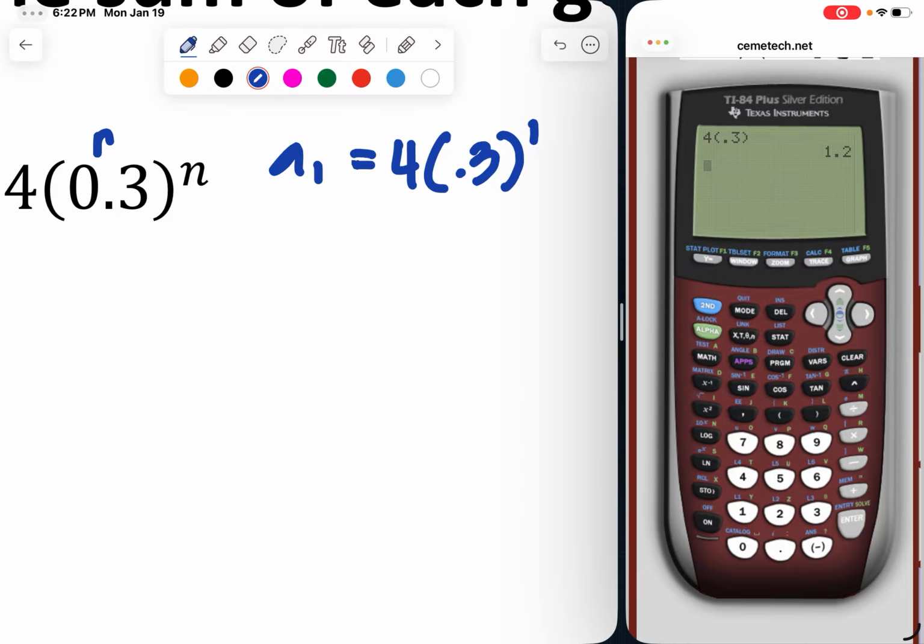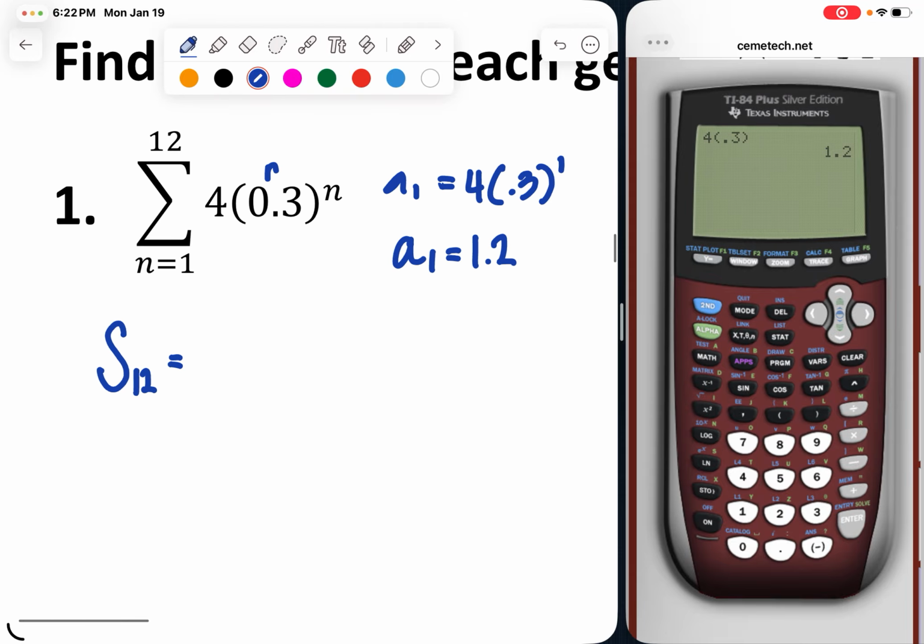0.3, and I get 1.2, right? So you could either write it as a decimal or write it as a fraction. We're going to end up plugging into our calculator, so it doesn't matter to me. All right, so we have 1.2, right? Or you could have 6/5. It's up to you. Times 1 minus your ratio, which is 0.3.